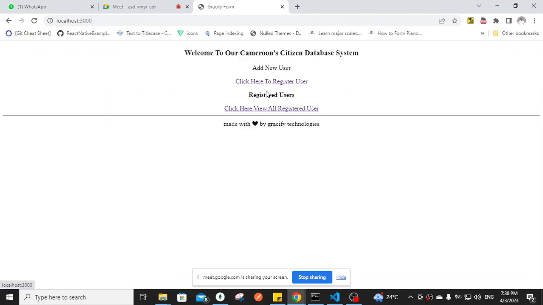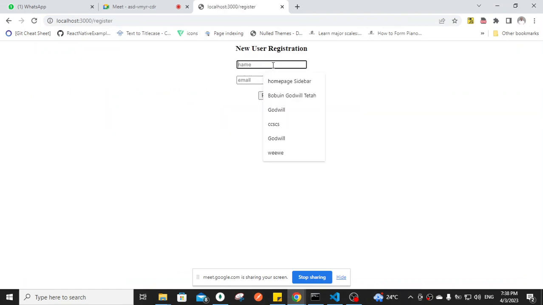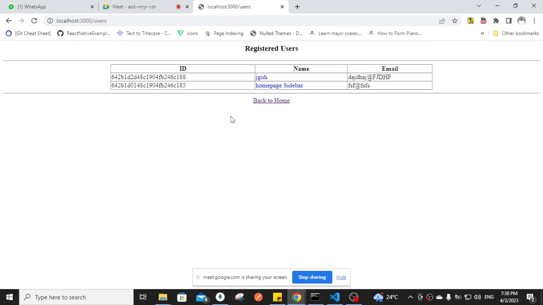So if we get back to our home to add a new user, you find that on our table. So briefly, that was just a demo to show you. I'll push this code right away to GitHub so you can learn from it.